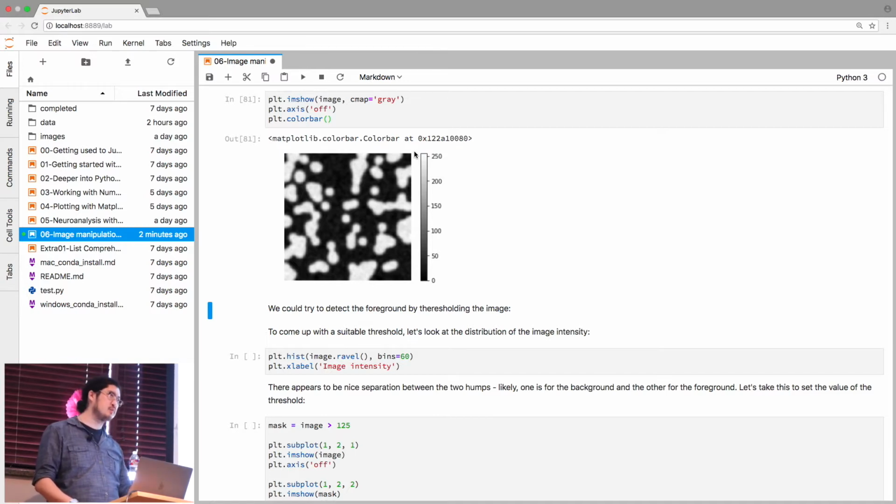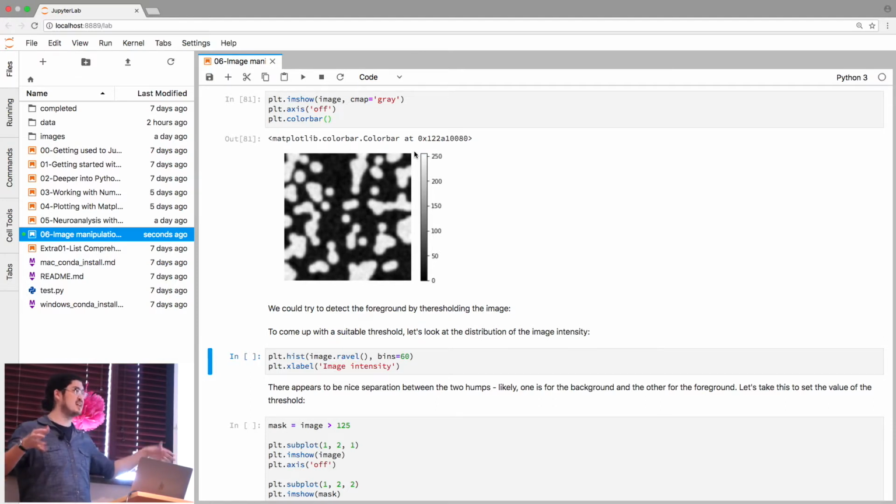So whenever you hear the term distributor or distribution, you better be plotting a histogram. So here what I do is I take my image and I simply flatten it out. So now this is a 2D image, but I flatten it out into a long vector of pixel intensities because when I'm just looking at the histogram over intensities, I don't quite care about the structure of the 2D-ness.